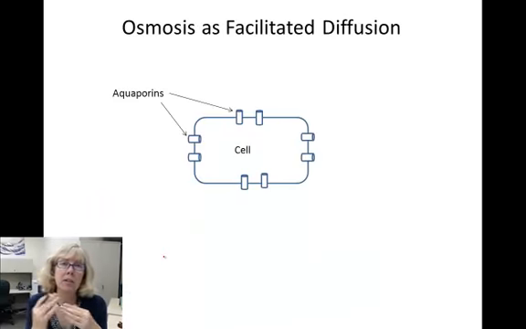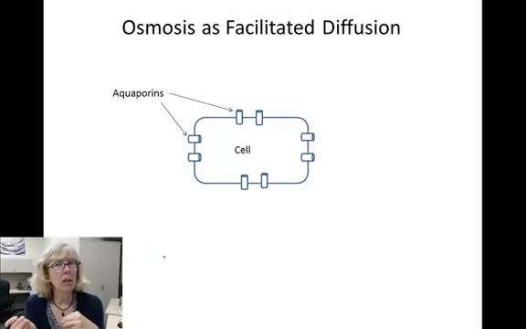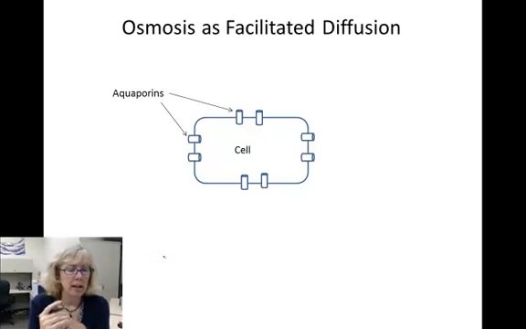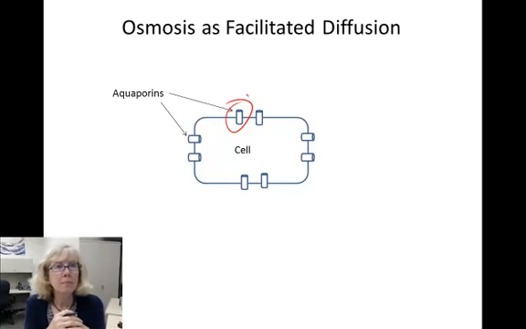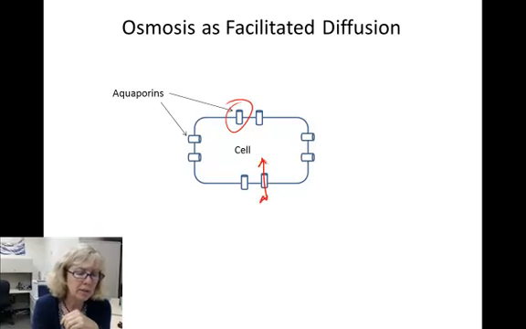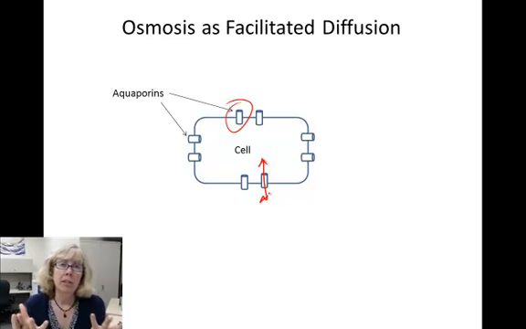That's our first example. Our second example is osmosis as facilitated diffusion. And osmosis is defined as diffusion of water molecules in particular. But water molecules act like all other molecules, moving from high concentration to low concentration. As we pointed out, lipid bilayers are not particularly open to water diffusion and require a transport channel. And these transport channels are called aquaporins. Water can move in either direction through these channels, and they move still by random motion like all other types of diffusion.